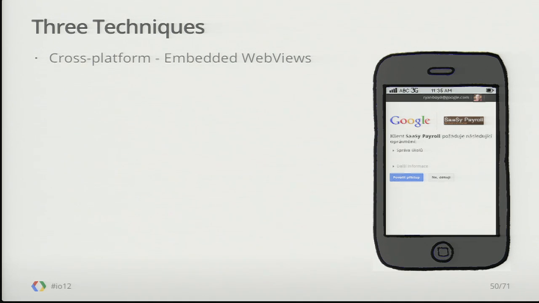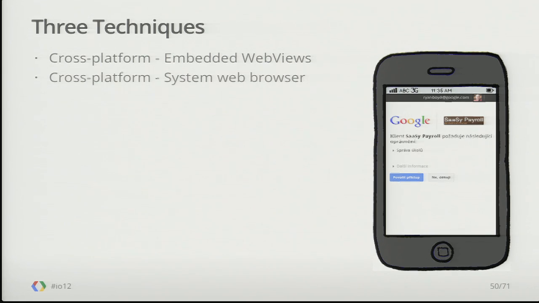But since the embedded web view uses a different cookie store, they're not actually logged in here. So they're asked to type in their username and password again. But that also leads to a security concern, because we're not seeing the standard browser Chrome here. We're not seeing the normal indicators that this is an SSL-enabled website and the certificate's been validated and things like that. So there's some security concerns.